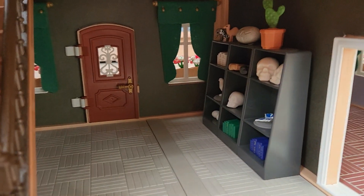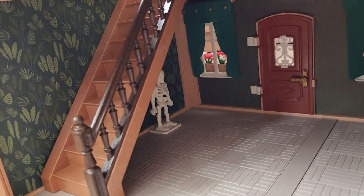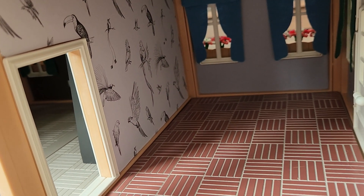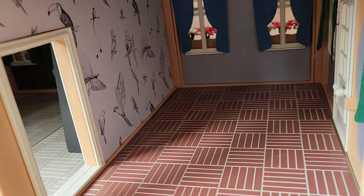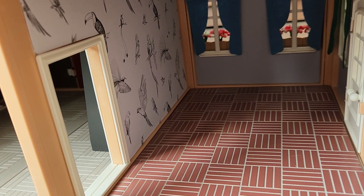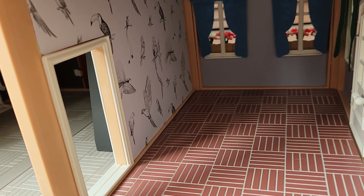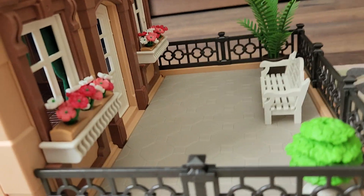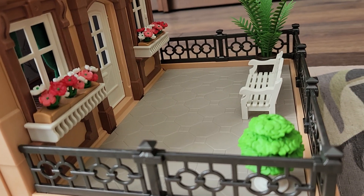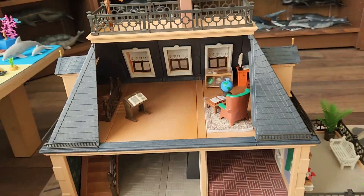On this side are a few cabinets with some items, and there is a creepy skeleton. This room is empty — I still need to look into Playmobil's furniture section, because the old Victorian sets and the newer Western sets have quite the furniture pieces I want to add to this house. But I still need to order them, so this is a big work in progress. I really like it though — this is one of my favorite little areas. It's just an outdoor garden thing and it looks really nice. There's a stargazer on top. It's fun to work on.